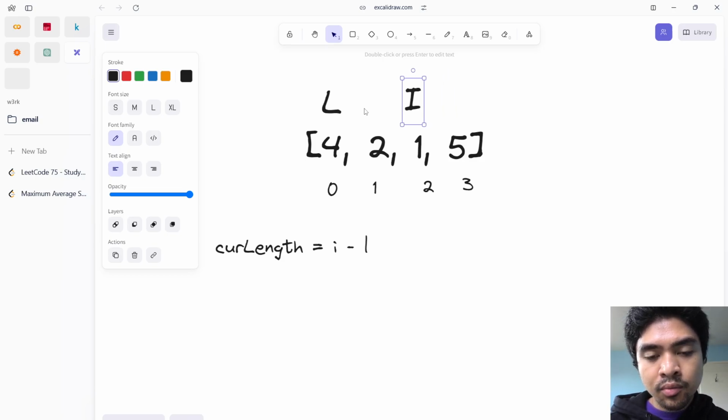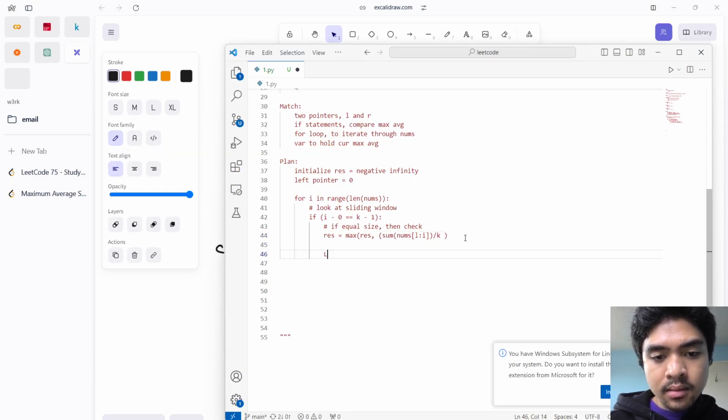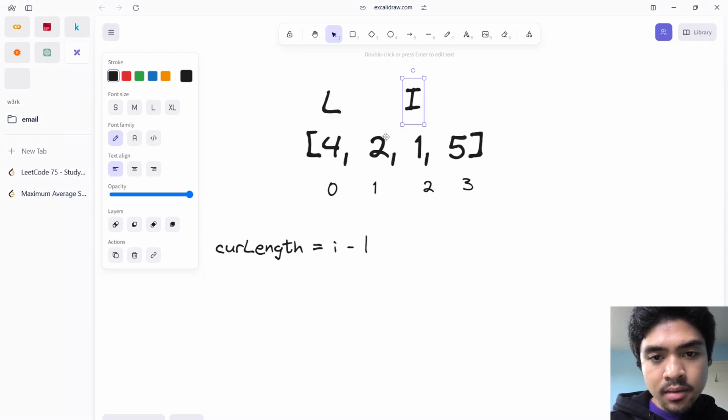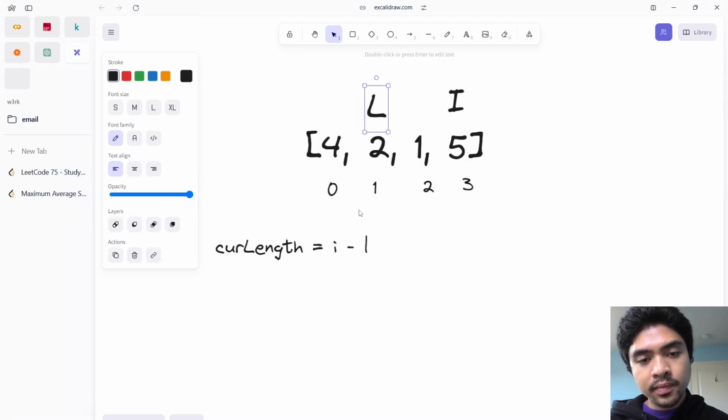And when we know we have the equal and we already did our calculation, right? We're going to say left plus equal to 1, right? And so in our next calculation, our sliding window is still true, and we can do the calculation over and over again.